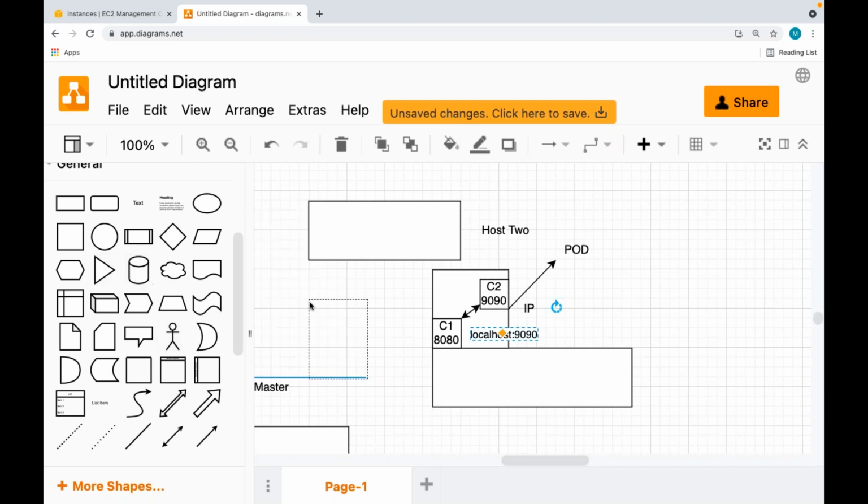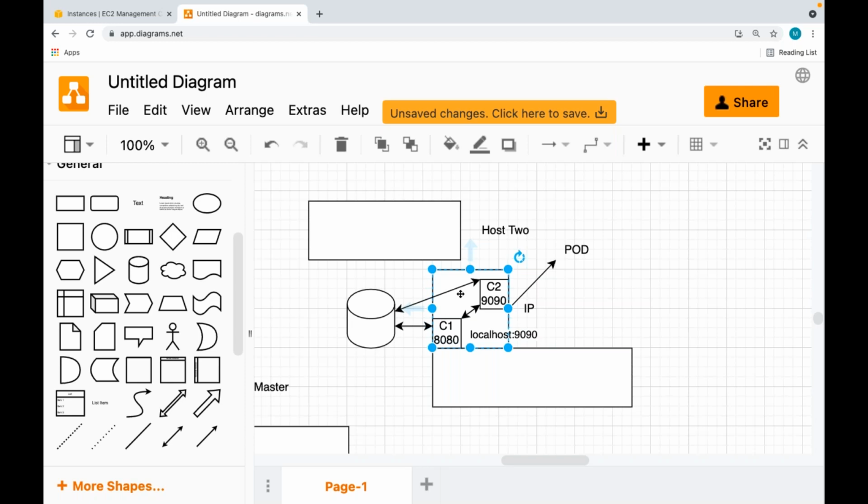Now, what is also common: if I am mounting some storage to this pod, can we access this storage from both the containers, or all the containers which are running in the same pod? Suppose I have created one volume, one storage attached to this pod.